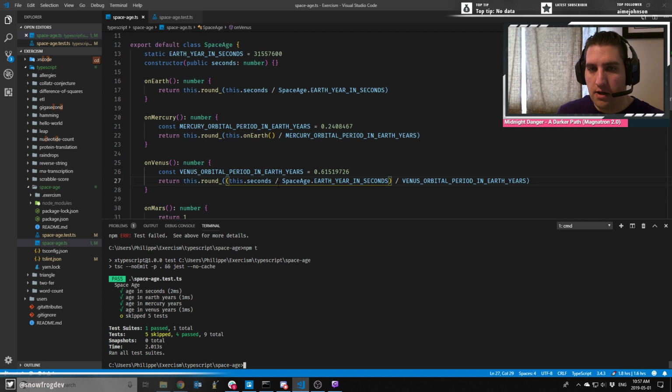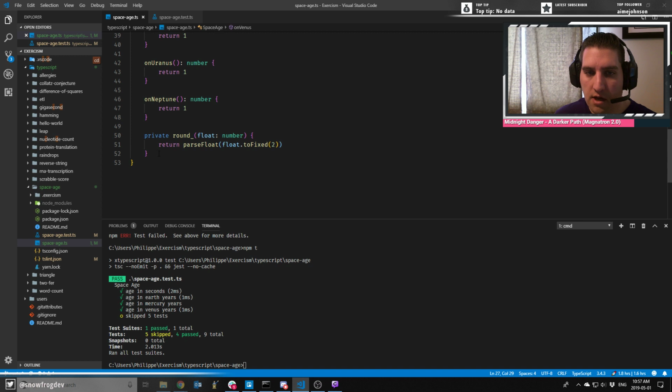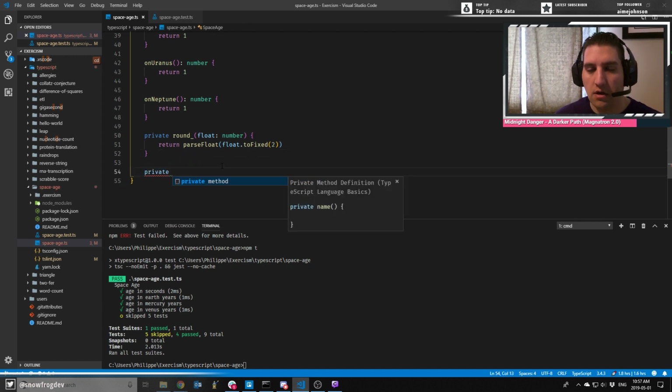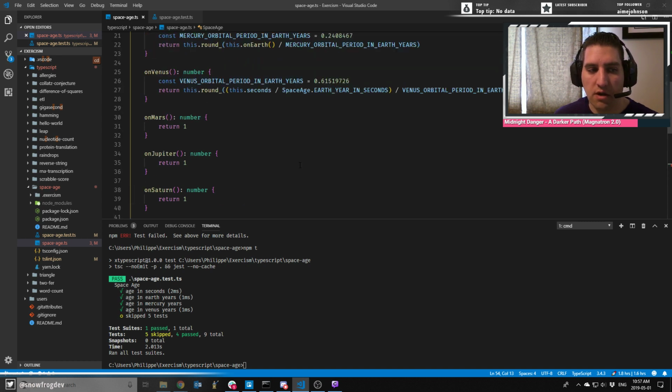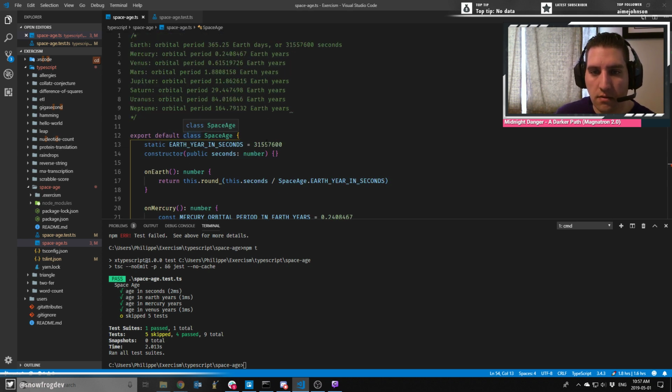We need to calculate without the rounding on Earth, but on Earth needs to return a rounded. So it's kind of a bummer that I have to. Well, I could make another. Okay, let's do that. Let's make another private. What are we going to call this method? Hey, drop Z-bait. How you doing? We're going to call that... What are we getting here?